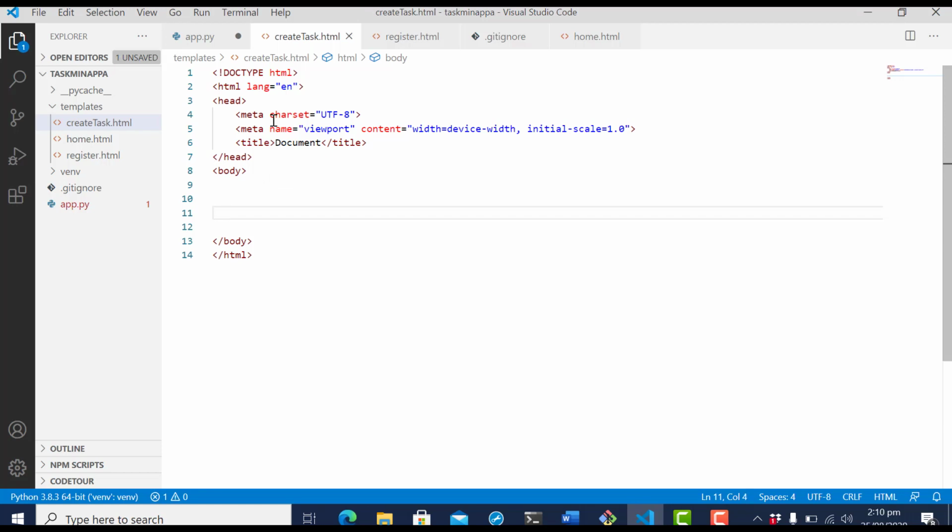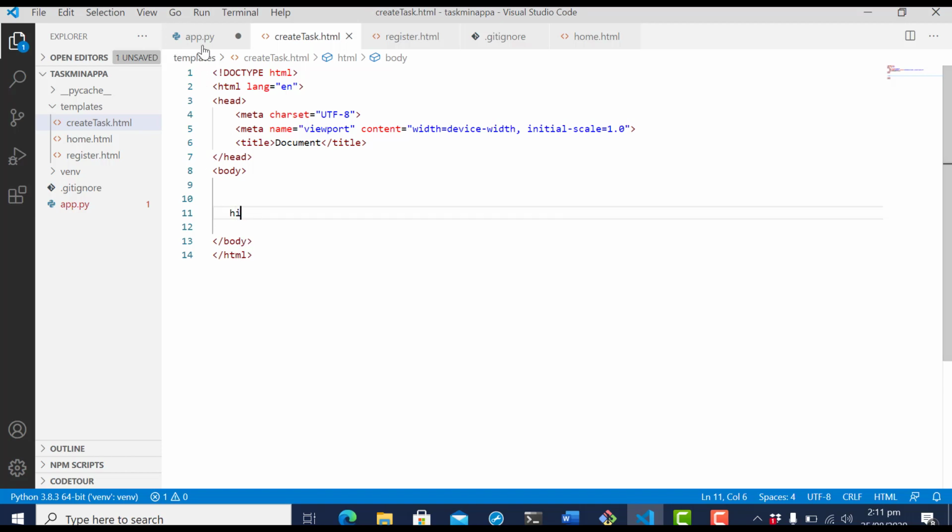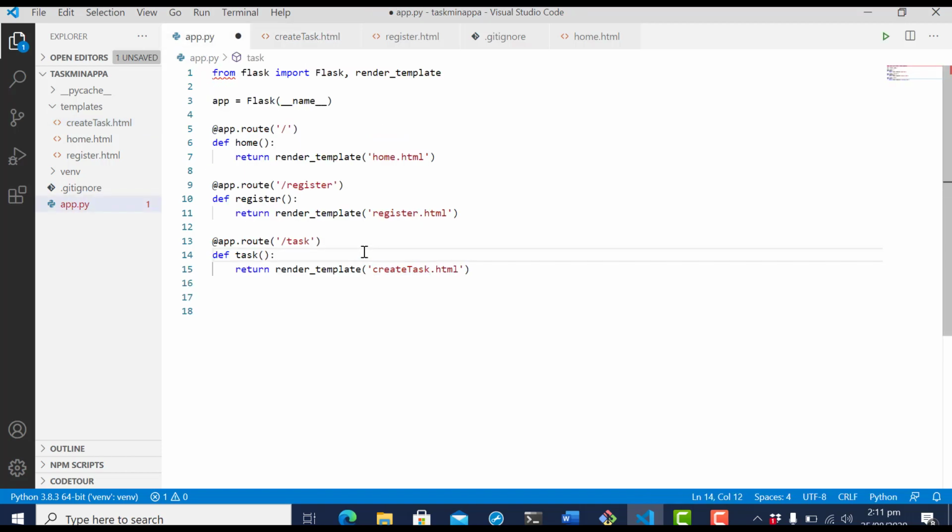Okay, then I'll have my basic HTML scaffolding over here, and in here would be where I'll do all the fun stuff. So in this episode, we're going to be adding Bootstrap into our application, and we'll make the application much better than it is right now. But for now, let's just say hi on the page. So we test to see whether the endpoint and everything is working as it is supposed to be.